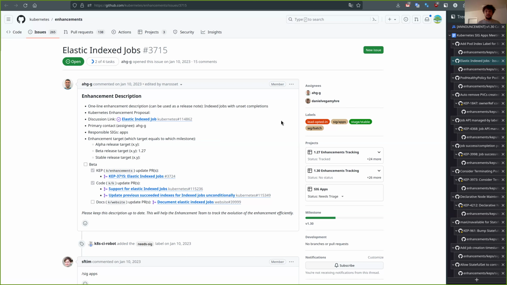But we have also another feature which is called, I have to find it, job success completion policy. Yeah, that's here.